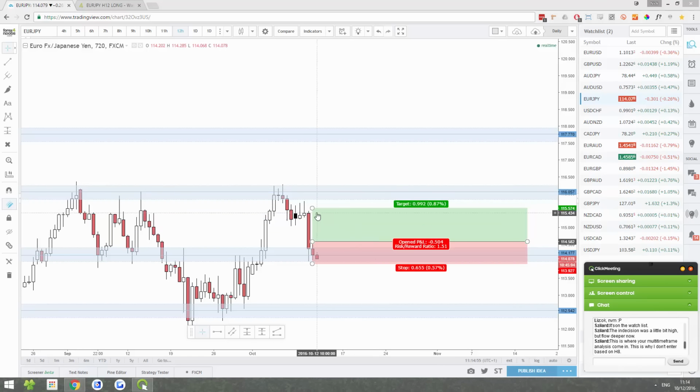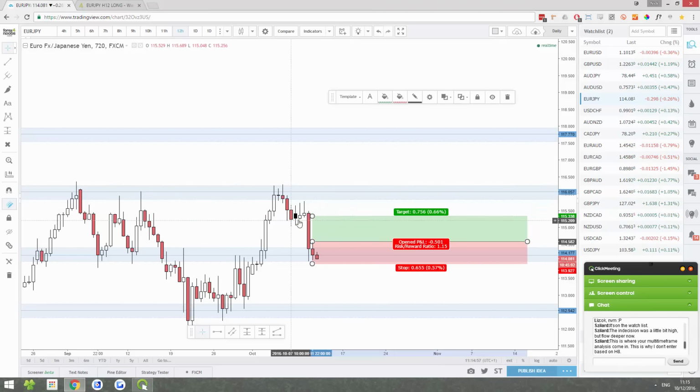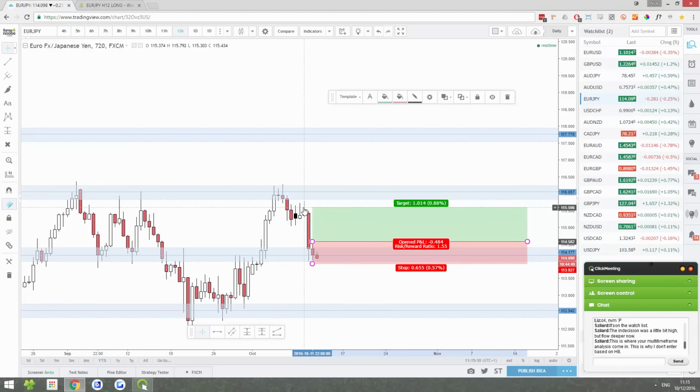So ideally, I want to hit that 1.5 target around about down here, as price starts getting into this area where it's possible for it to be affected, but we're not going to get that target at that point. We're going to get it up here. So it's one of those trades that kind of starts verging, it kind of starts getting a bit risky.